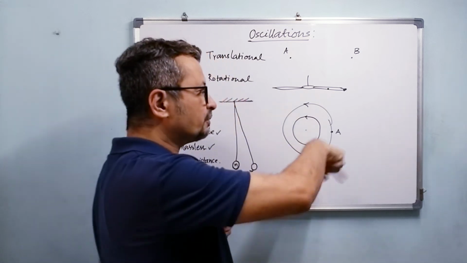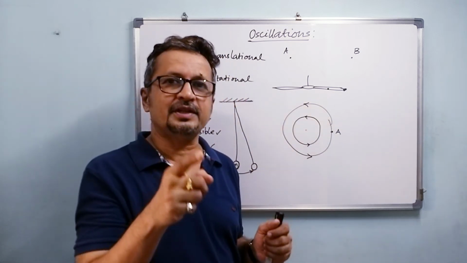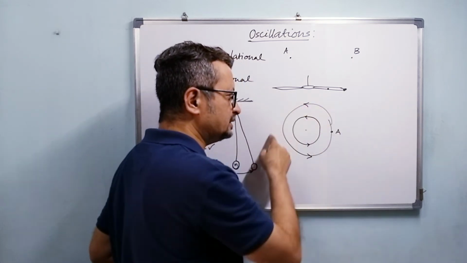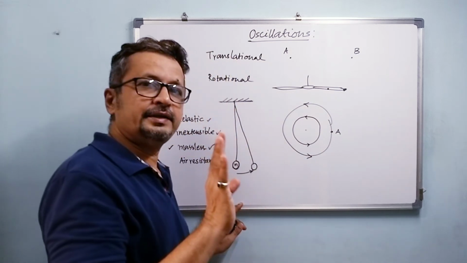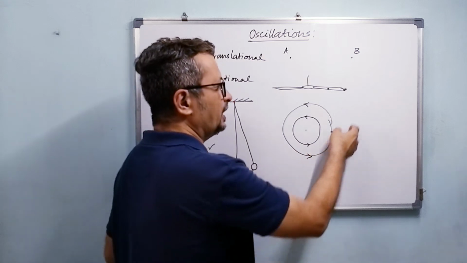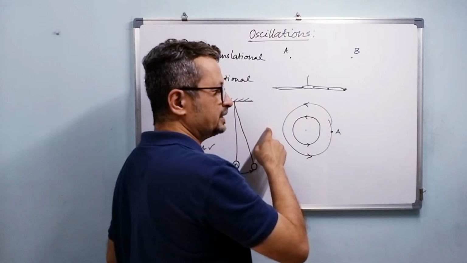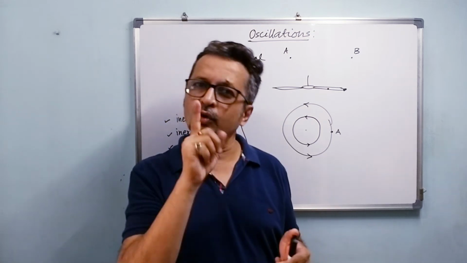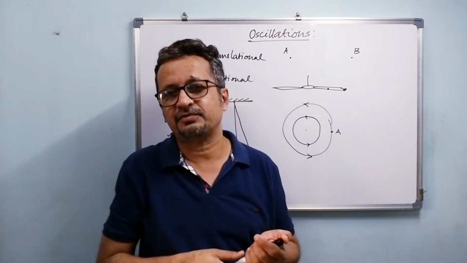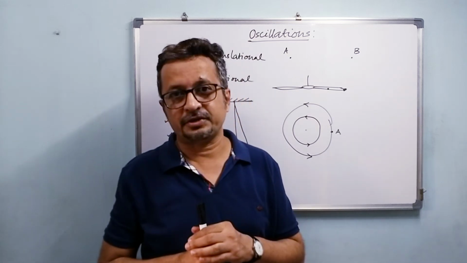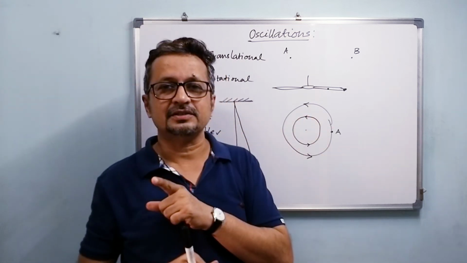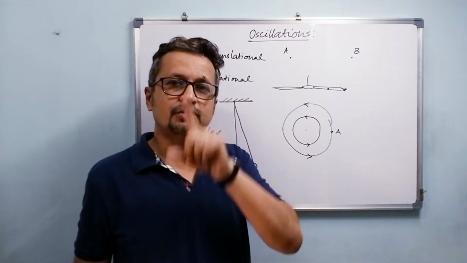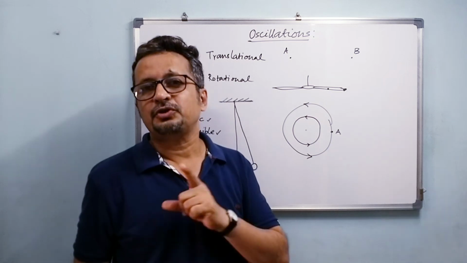In case of circular motion, what happens? It is periodic motion, but is it to and fro? No. Suppose this fan is moving anti-clockwise like this, it keeps on moving anti-clockwise. It doesn't move anti-clockwise and then clockwise. No. If you think of the motion of that hand fan, over there it is to and fro, back and forth. You can say that motion is oscillatory motion, but not the motion of a ceiling fan, right? So both the motions are periodic, but when we talk about oscillation, it is to and fro or back and forth periodic motion.